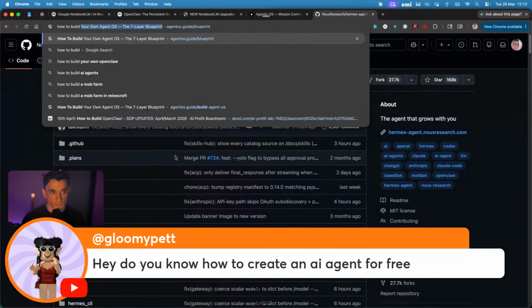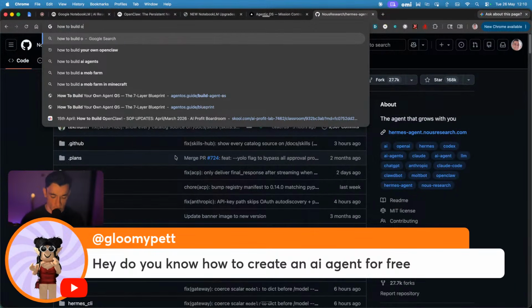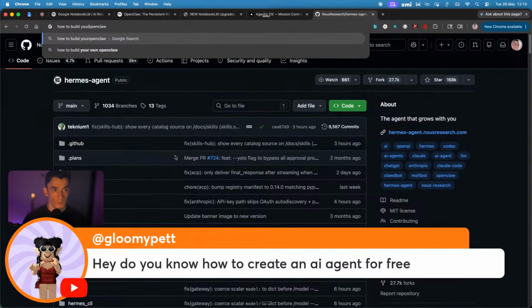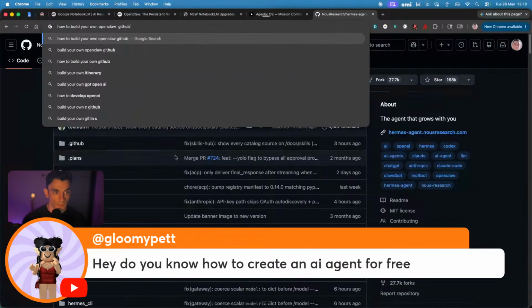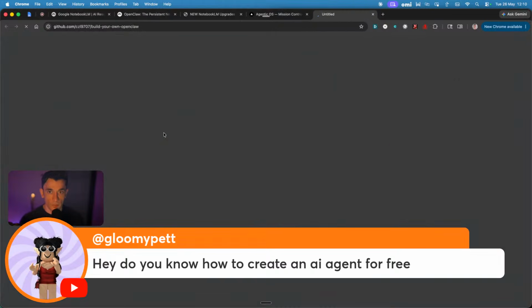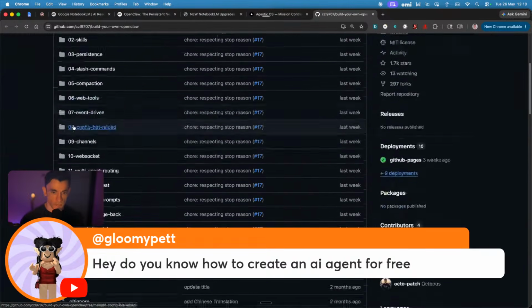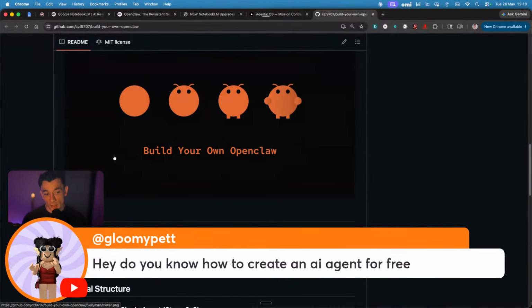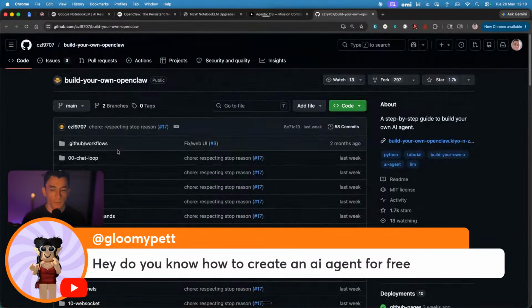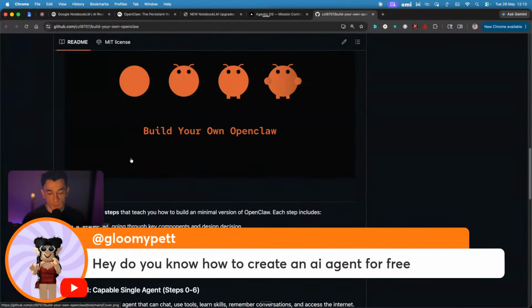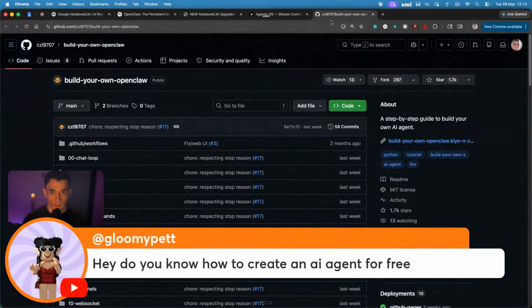And then also there's a really cool system here that I used. I've actually got a tutorial about it. And it's called Build Your Own OpenClaw, right? And so you can create your own AI agent like this as well. Again, it's open source. I think it's built using Pi, which is what OpenClaw was originally built on. And then you can customize your AI agents exactly how you want them.